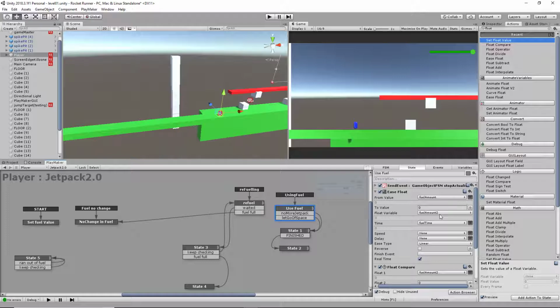Instead, it creates a new variable, and that's the one that's being eased. And so this is why my whole thing wasn't working before.